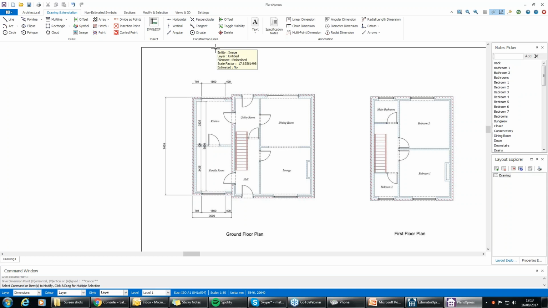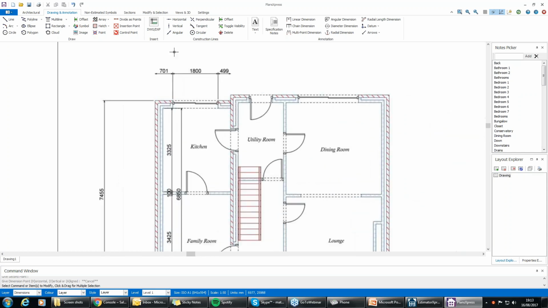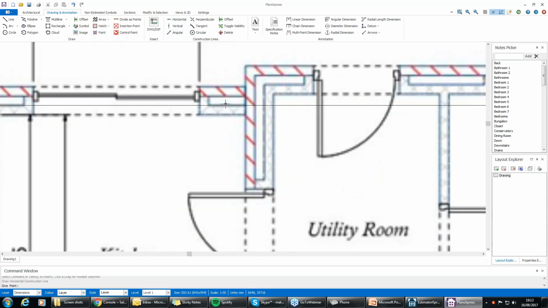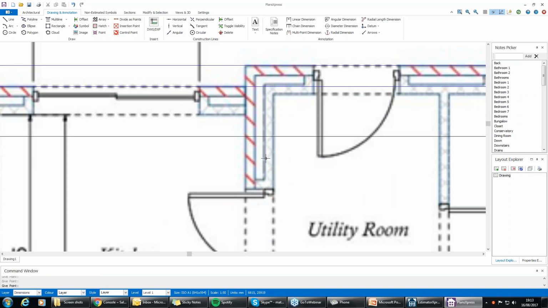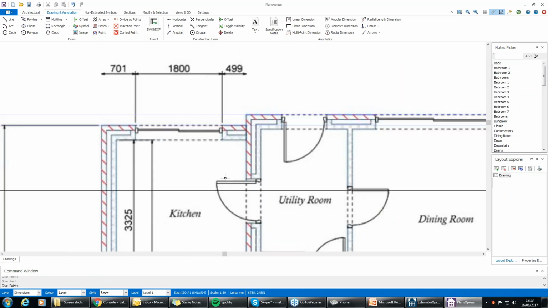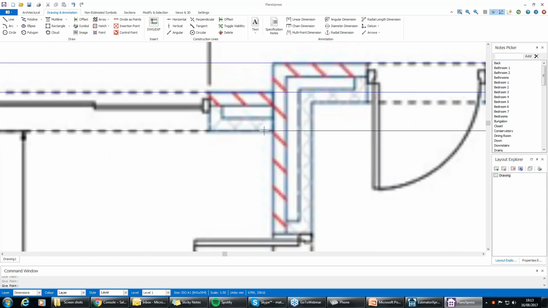Okay, so what I'm going to do is just drop in some construction lines so I can start snapping to the corners very quickly. And I'm going to go to the outer side of the house as well. And the reason behind this is because I'm going to need to build that wall here first off, okay? Because we need to build onto something.